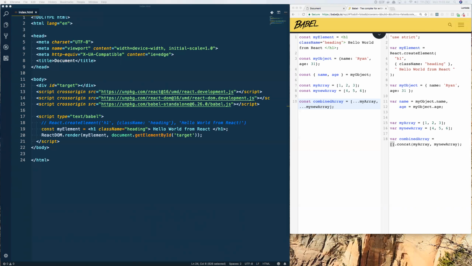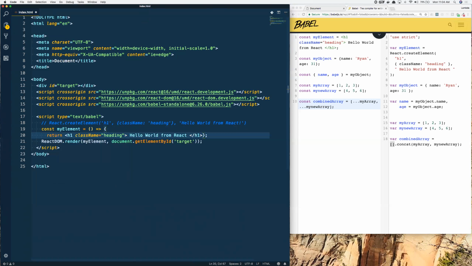So there are different types of components that we can use, and we're going to start with the simplest type. It's called the functional component, as I mentioned. Simply put, we can use basic functions as components that return some sort of JSX. These functions will simply return some sort of JSX, which will then be rendered out to the browser. So we're going to take my element, and we're going to turn it into a component by simply saying, hey, my element, you're now a function, and I'm going to explicitly return this so that you know what's going on. Return some sort of DOM element.